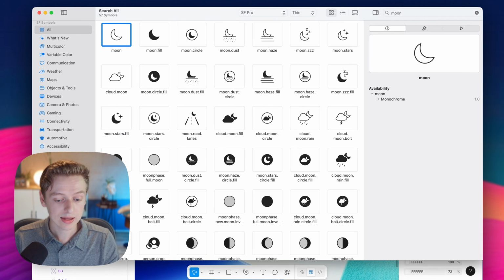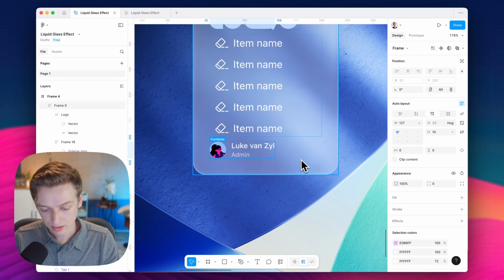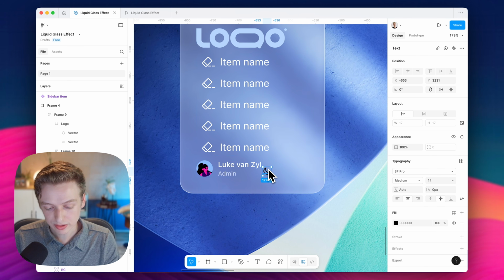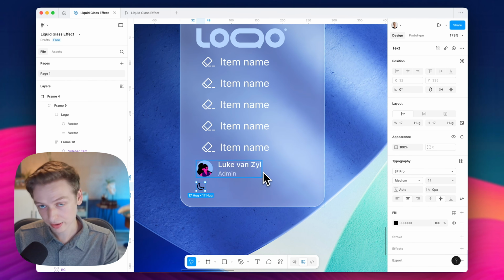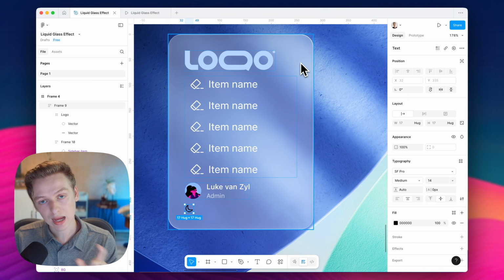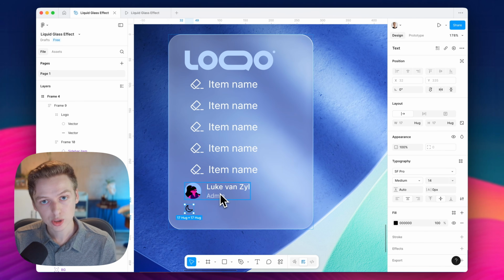If you wanted to add something like a light mode, dark mode toggle, or settings, you can also just paste that icon in here. I'm actually gonna be using dark mode as like a switch within this setting, and then we're gonna add the sidebar collapse icon at the top right. So if you'd rather have the sidebar in this section, you could play around with whatever positioning and styling you want.